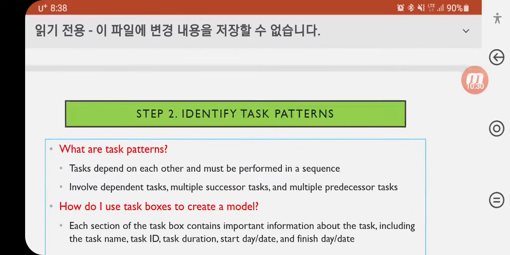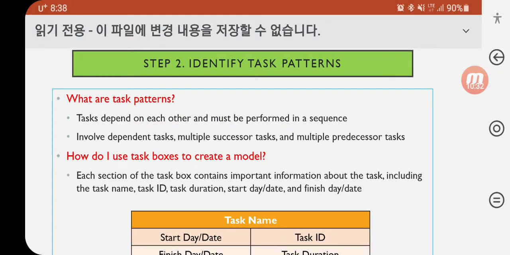The second step is identifying task patterns. So, what are task patterns? Tasks depend on each other and must be performed in a sequence. They involve dependent tasks, multiple successor tasks, and multiple predecessor tasks.